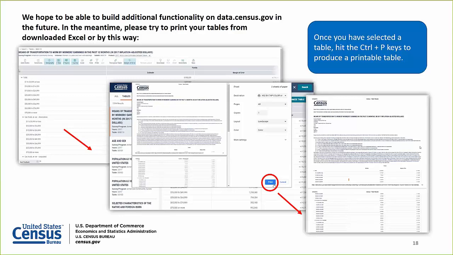This is by no means our final work towards print, but we wanted to give you something so that you will be able to print some tables that you might be using as we work towards finding some long-term software that allows for bigger tables. Most of these require you to go in and not just print, but change the layout to landscape, which gives you a little bit more real estate for those columns. And you can also go into the more settings, and hopefully it'll hit most of the needs that you would have for print.